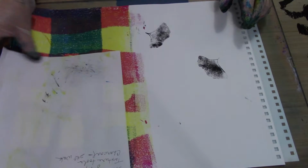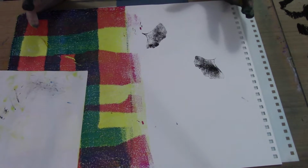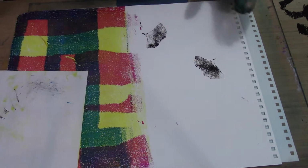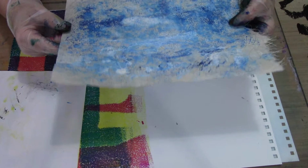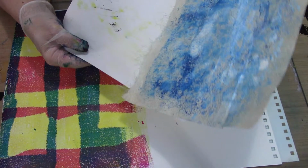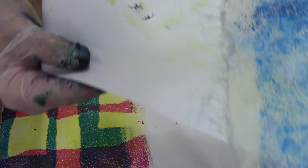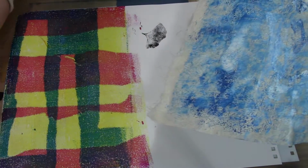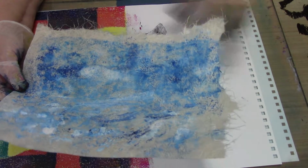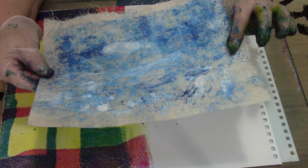And it's really nice if you're looking for a piece to put in your painting that is just a specific color. I tend to do pieces that are monochromatic. So this is an example of a piece of handmade paper. You can see all of the strings that are there, I hope. I love these handmade papers. And I just put down paint randomly, brayered it, took a print, and did that a couple of different times.